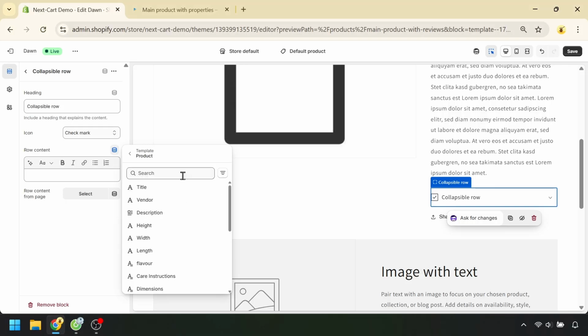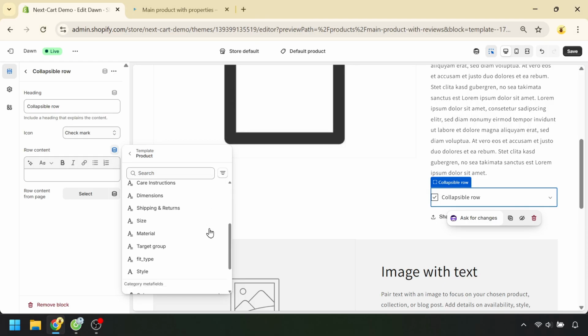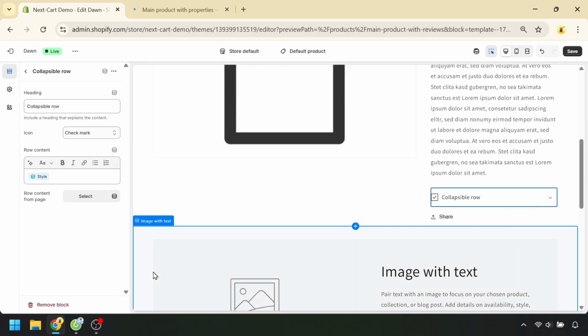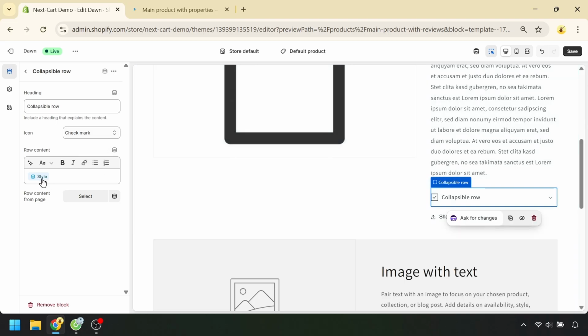Once I do that, Shopify displays all product fields, including the Metafield we created earlier. I'll scroll down, select the Style Metafield, and now this block is connected to the product's Metafield data. From this point on, the Metafield is linked to the product layout and will appear on all product pages using this template.